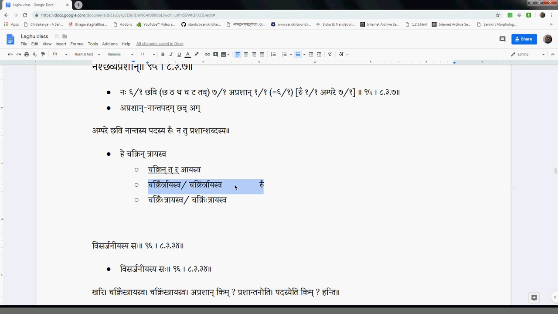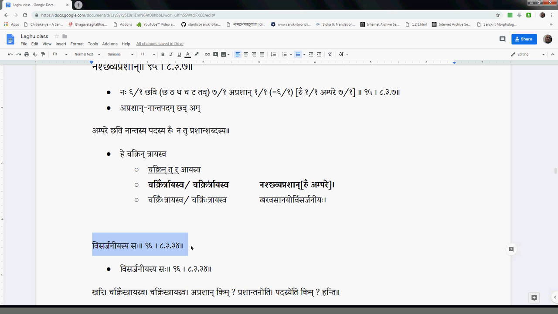Ru is the adesha. This is our sutra, the current sutra: naschavya prashan, ru by what? Naschavya prashan rule, and ampare chavi. So this is our sutra, and then visar khari, kharavasanayo visarjaniya. Visarjaniya has made visarga, this root: visarjaniya kasya roho. So roho visarjaniya bhavati, thereby this ru repha has been replaced by visarga.